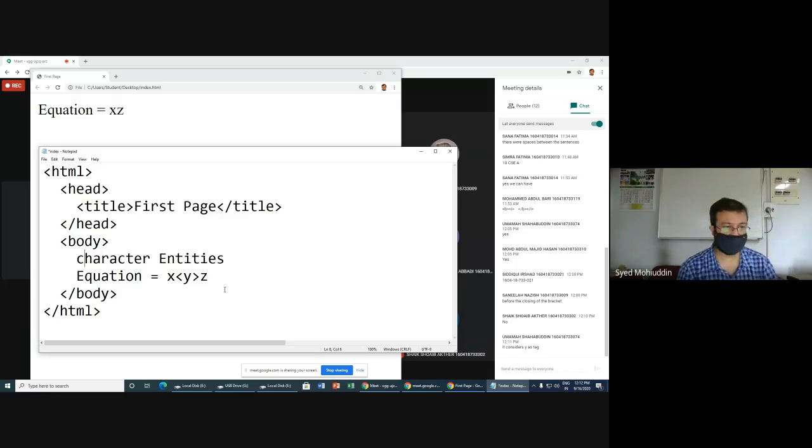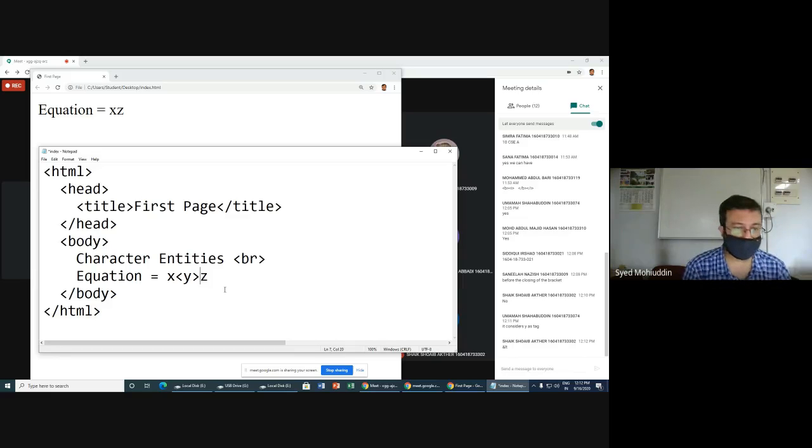So character entities means there may be certain situations where we have to use the less than and greater than symbols, which also correspond to the opening and closing of angle brackets, which represent the tags themselves.